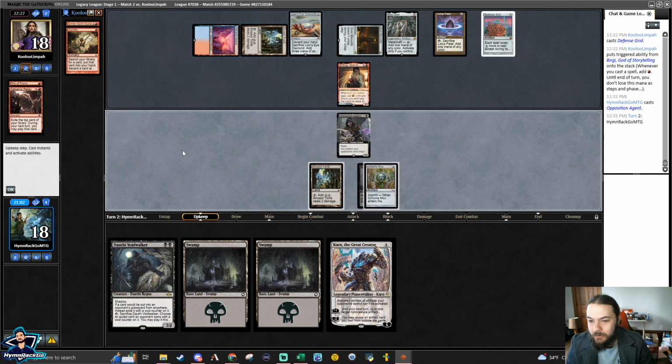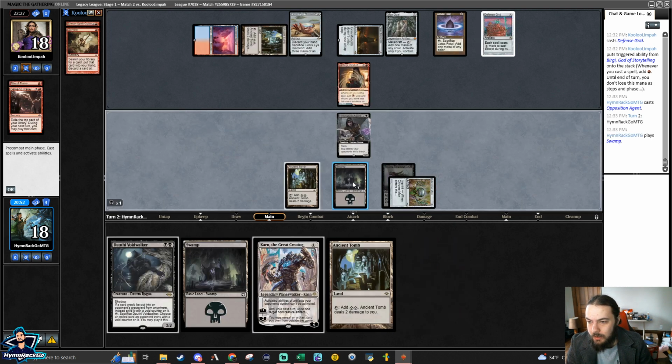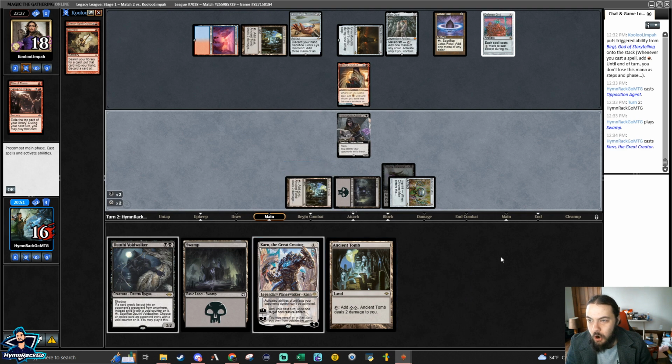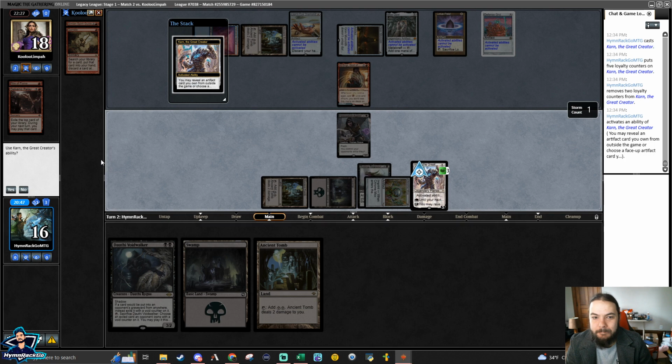Let's go. Alright, we draw. Ooh, an Ancient Tomb, you say? I don't think there's any reason to play that. We're just going to go ahead and play a Swamp. Karn, the Greatest of Creators. We will tick down. Yes. Well, I could tick up, honestly.